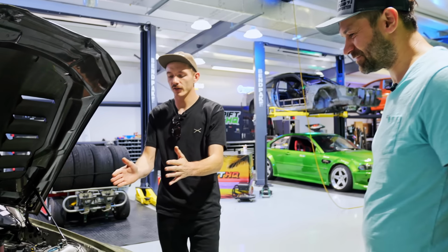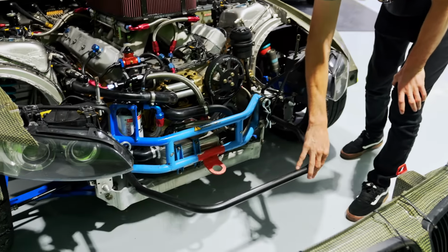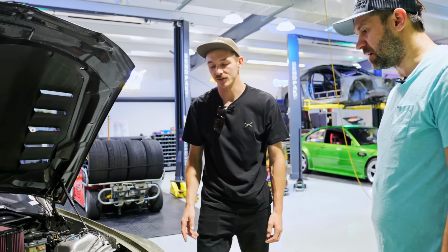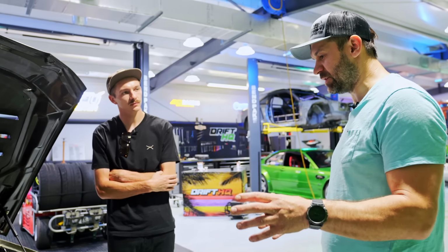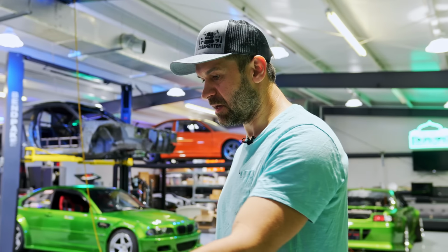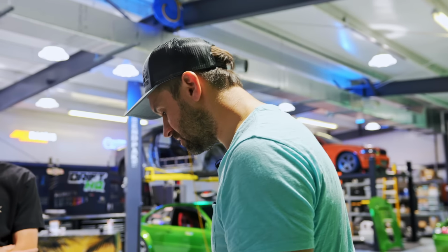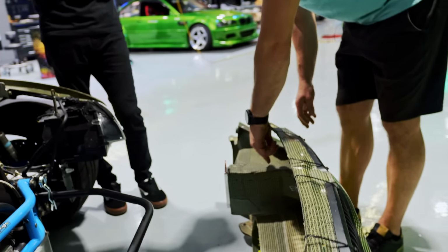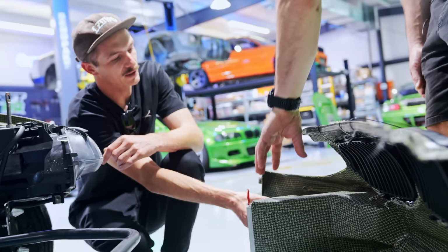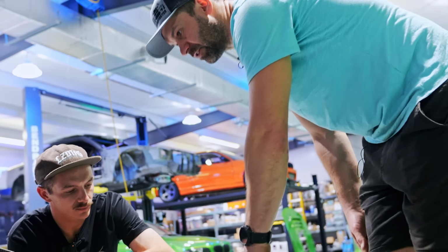No, I like that too. At least compared to a lot of other cars I've seen, everything is way, way farther back. This is a huge empty pocket to absorb the crash, where a lot of times you see oil coolers in cars still in line up this far. This is sick. So you try to keep all the goodies within the chassis. Yeah, so if there's some serious hit, everything is safe behind the crash bar, because most of the cars have a front crash bar structure. Instead of that, we made a bumper inner part like these crazy thick carbon Kevlar boxes. So basically, that's pretty rigid. This is the part we call the crash bar. Got it. So whenever you hit the bumper, deformation is somewhere here, but not in the chassis.